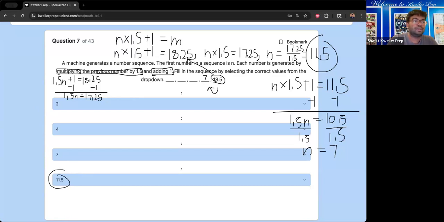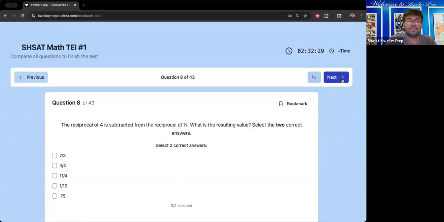Okay, let's go to the next one. Sorry about the error here. Again, the error here is it's not 18.5, it should be 18.25. I'm going to fix that right after this test. I'm going to clear the screen right now. Hopefully this question made sense. Let's go to the next one.